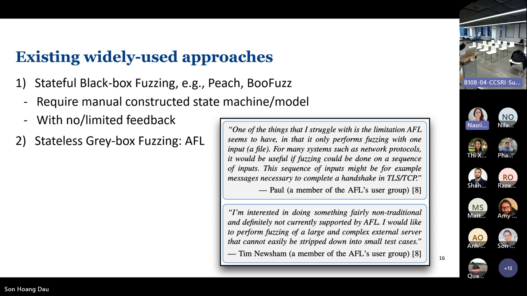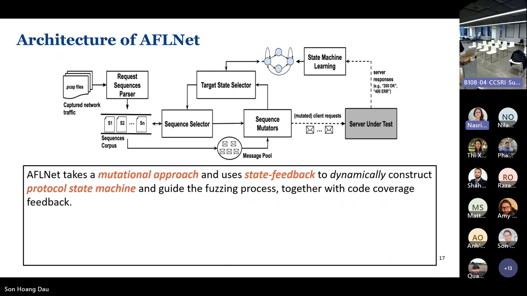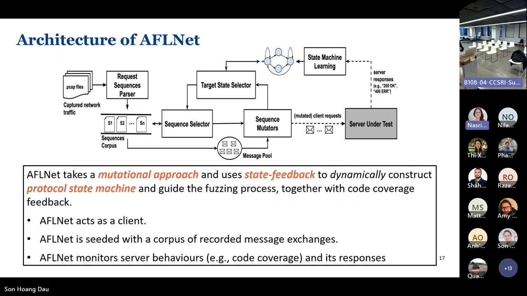We know about the limitation, but we were also very motivated by what the developers are expecting of the system. That's the reason why we built our tool. The idea is that we build a tool called Evernet, and Evernet works like a client application, and we test the server. The client will try to replay the normal communication or transaction between the client and the server. It will start with some sample input, but in this case, the sample input is not a file like a PDF or a PowerPoint file; the sample input is sequence based.